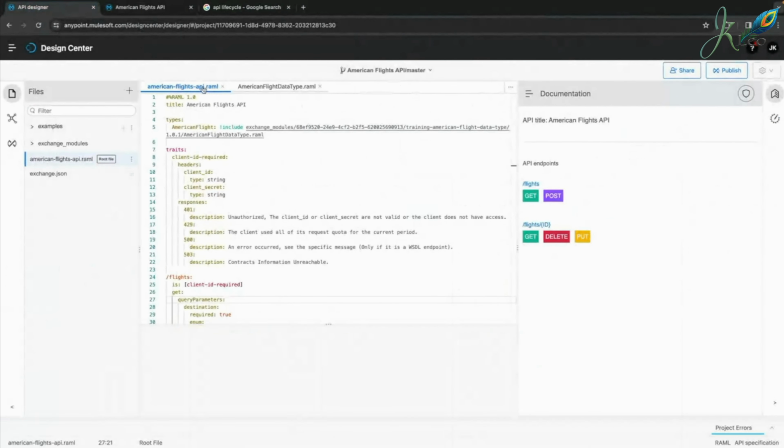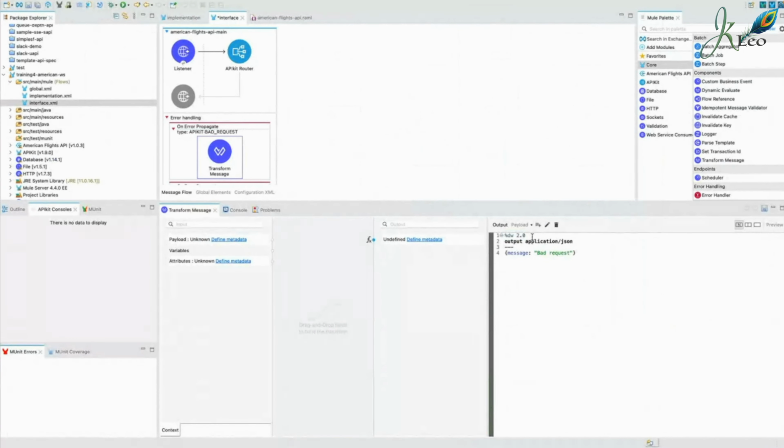At the first, it has the RAML version. In the DataWeave also, first we are defining the DataWeave version, and inside that, what kind of output we want to put out once the data leaves this transform message. What format would you like to have? Is it CSV, JSON, XML? You will define it, and this is all the header of the DataWeave.